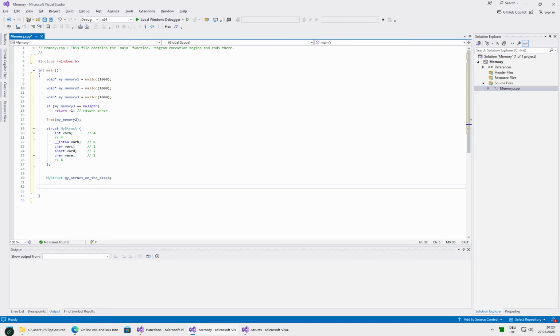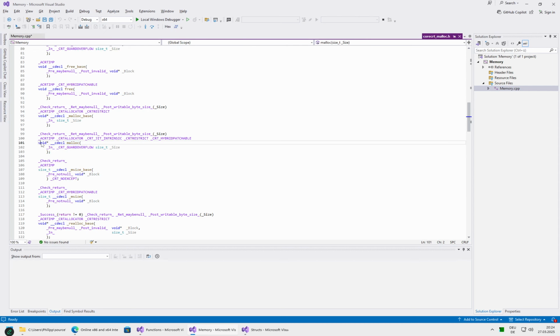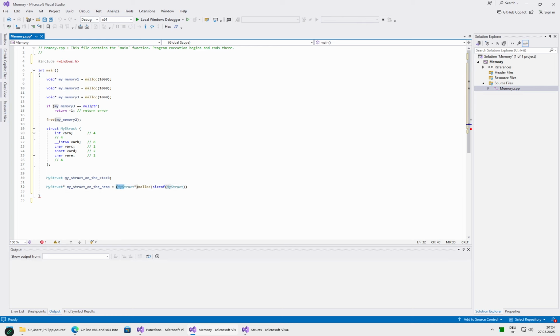And if we want the same structure but on the heap, then we just make a pointer, and of course we have the name, and then we just use malloc. Of course we need to tell malloc how many bytes we need, so we use sizeof. Oops, typo. And then of course it complains because the type is wrong, so we need to cast, because malloc always returns void asterisk, which can be pretty much anything. We need to tell the compiler, okay, we know that's a void, but it should be fine, so make a struct asterisk out of it, and then we can use it.